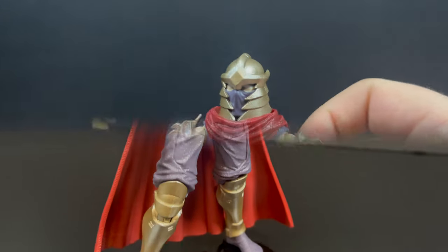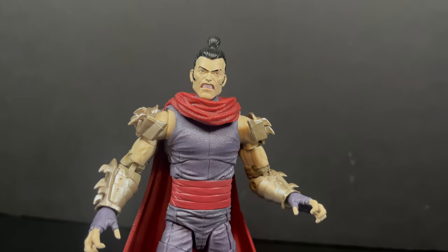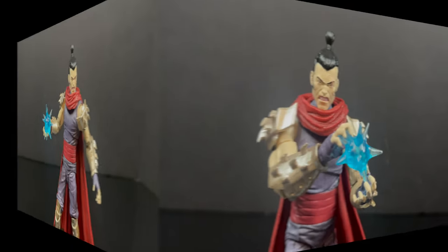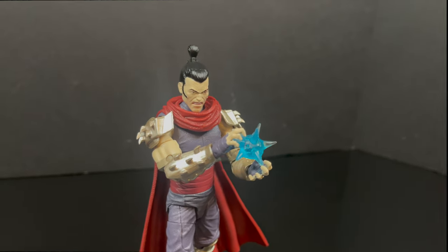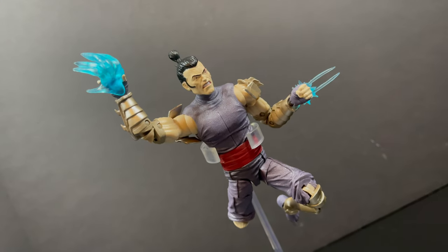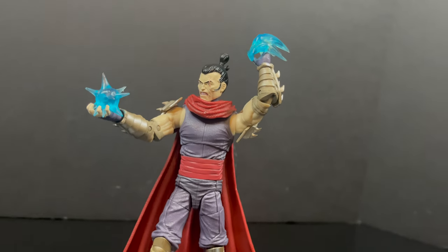That's an awesome-looking Shredder figure. The accessories really add to creating a great figure overall in totality. I really appreciate the unhelmeted Oroku Saki head — I think that looks fantastic. Along with all these cool power effects, being that this is a different Shredder — this is Shredder in Hell from the IDW comics — you can even get a Hadouken going. For this effect piece, I had to go back and look at all the artwork and all the covers, and I finally figured out that this is a power effect which clips onto his hand. I like that for the most part you can get each of the powers and effects to work with whatever hands you're using.